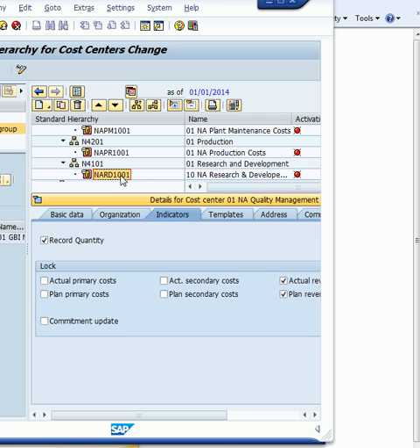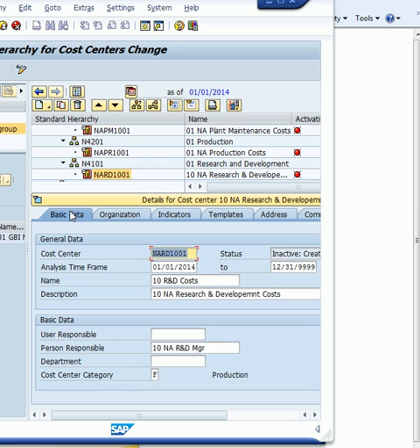See here it says 10. I need to make changes to that one. It should be 01, all of them 01. Okay, so we did the quality management cost.